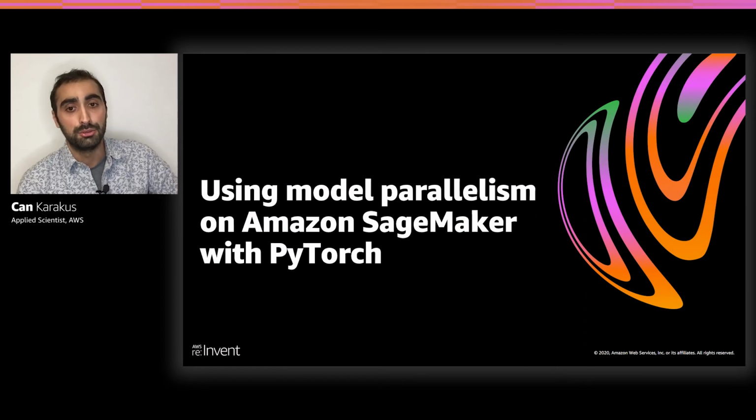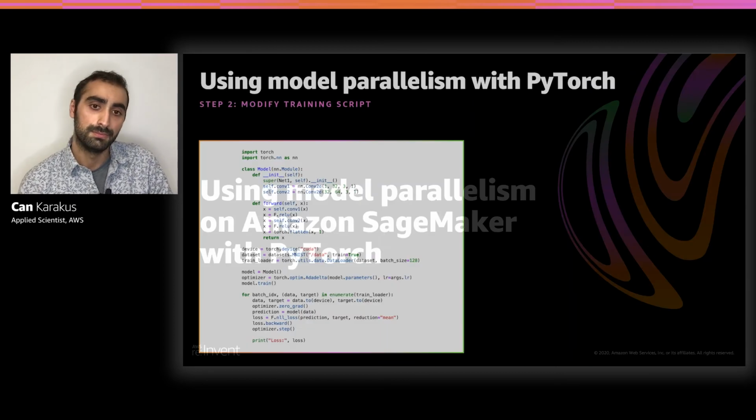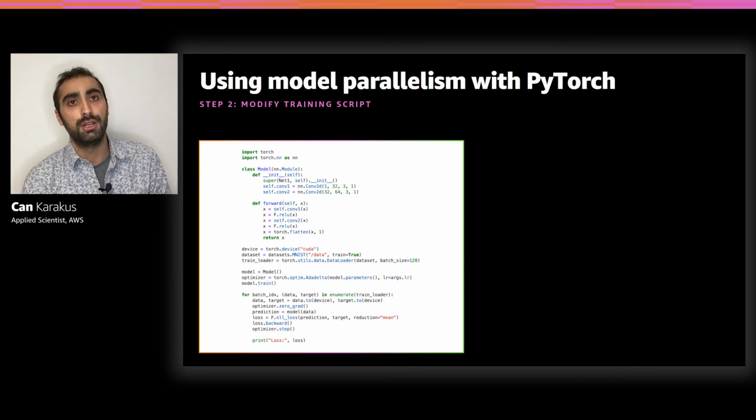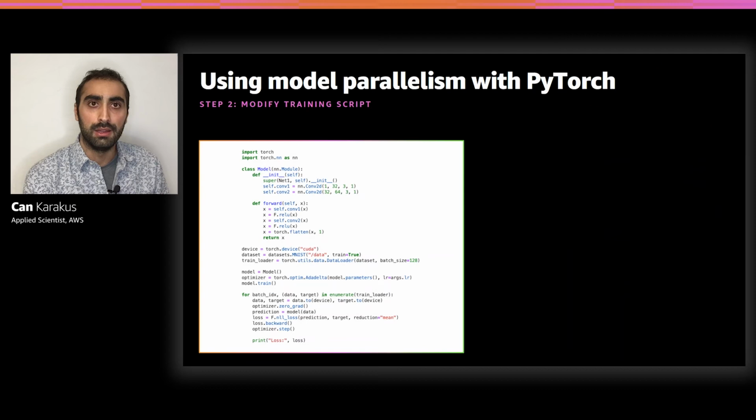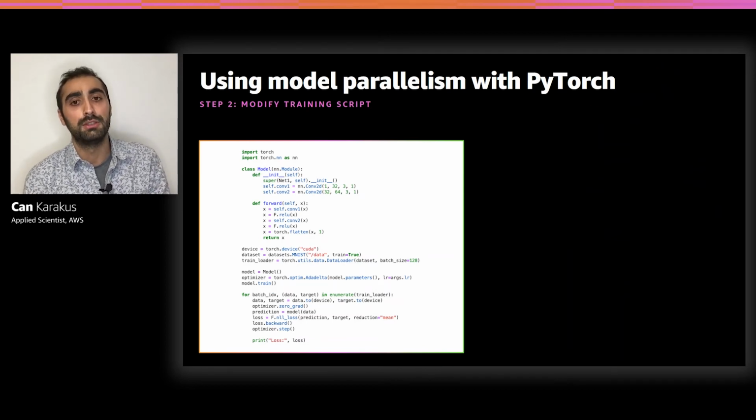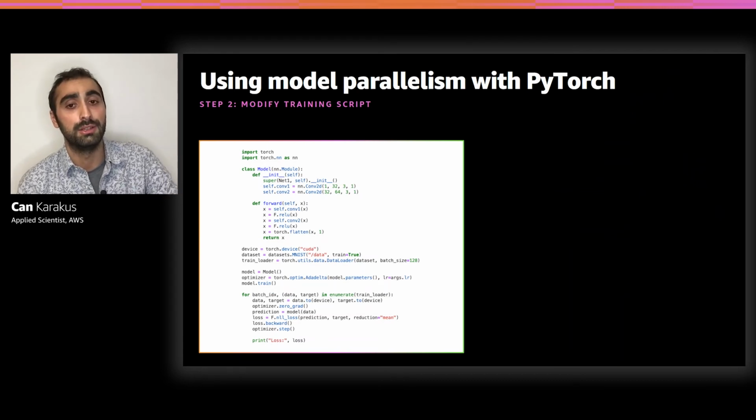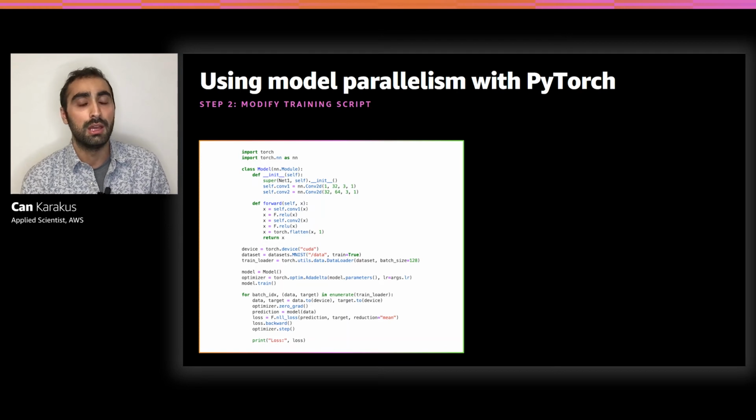Let's move on to PyTorch and see how that one works. Launching the training job is identical. Instead of creating a TensorFlow estimator, we create a PyTorch estimator, and all the MPI and SageMaker distributed parameters remain the same. So I'll skip over to how to modify a PyTorch training script. Once again, I've created an extremely simple toy training script here in PyTorch. And again, we'll go step by step to see what we need to change.